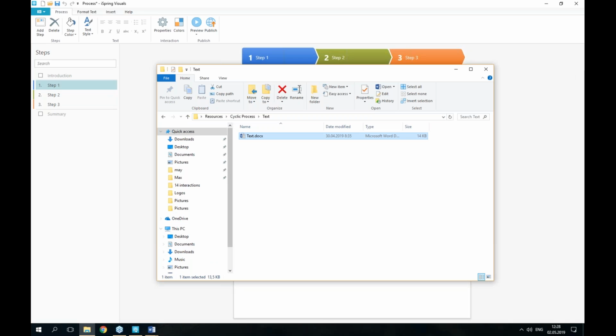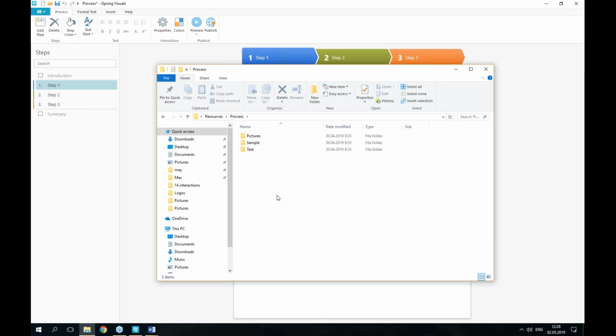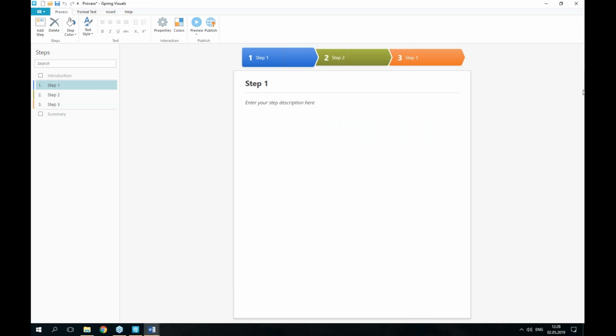Now I will open this folder in my resources and go to the text and quickly open it. So as we did before, I will quickly just copy and paste the correct titles and descriptions.